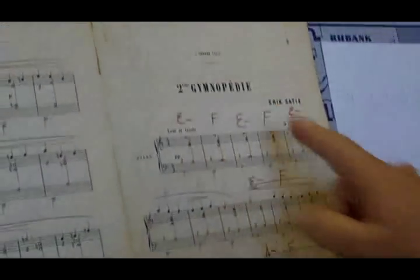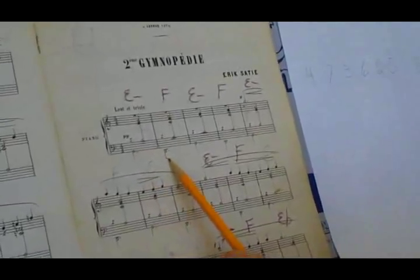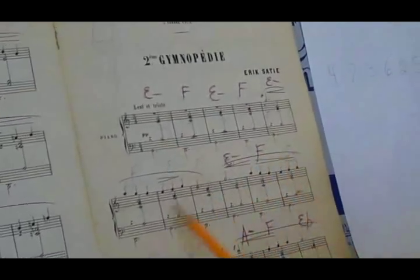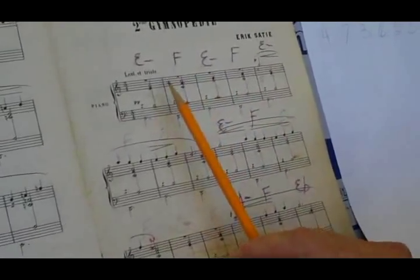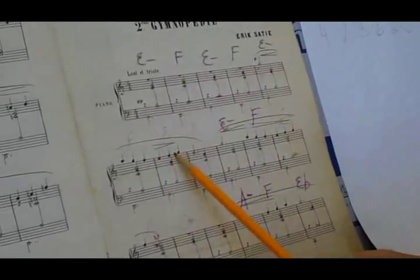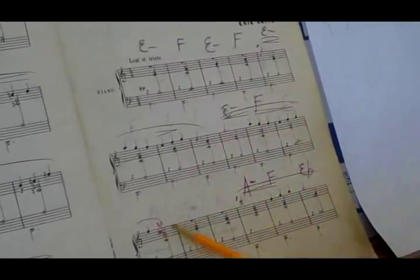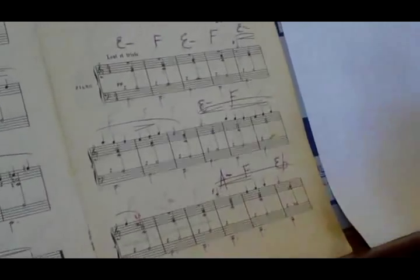This is Gymnopédie number 2, and you'll see right here there's a stride bass going on in the bass hand here. And the chords are simply an E minor chord, F major, E minor, F major, E minor, F major, E minor, F major going along here, then later A minor, F, and E flat, etc., etc.